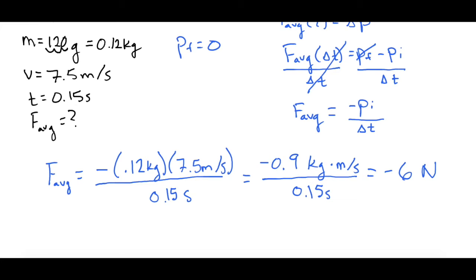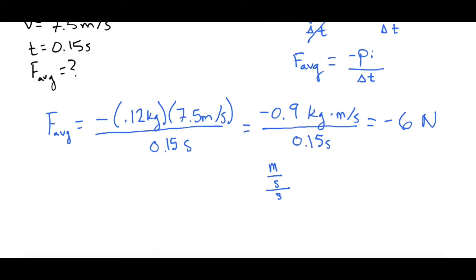How are we getting the newtons? Let's talk about the units. We treat them just like any of the numbers. They cancel out or they multiply or whatever. So here we have kilograms times meters per second divided by seconds. So we have meters over second divided by seconds. If I treat this as one unit and I change the bottom here, the seconds, into a fraction as well by putting it over one, now we're dividing two fractions. Any time we divide two fractions, it's the same as multiplying by the reciprocal. So now I have meters over seconds times 1 over seconds, which gives us meters per second squared.